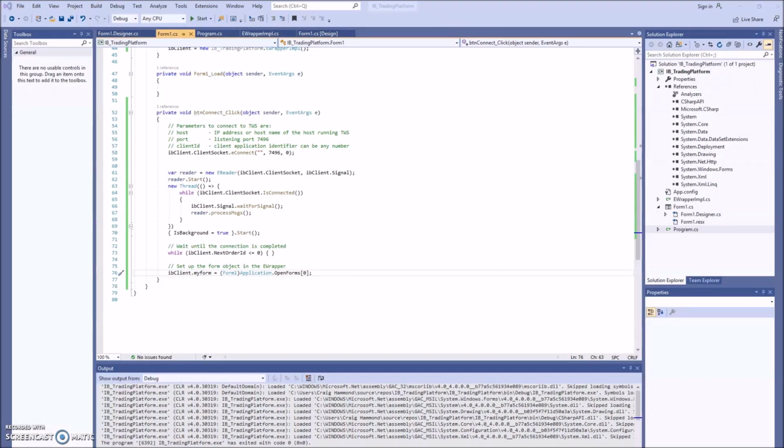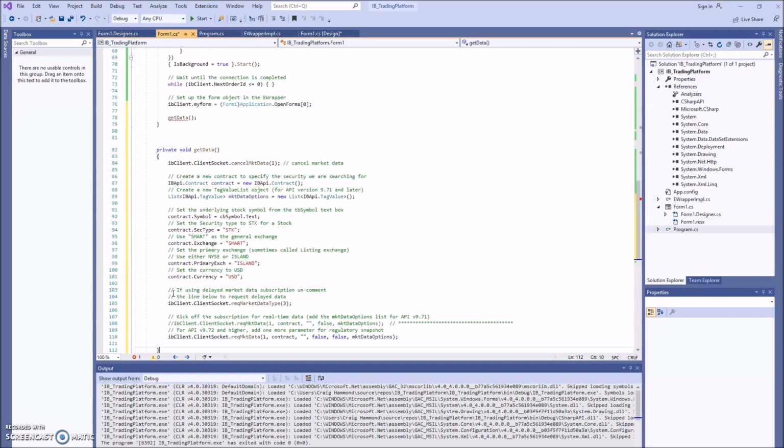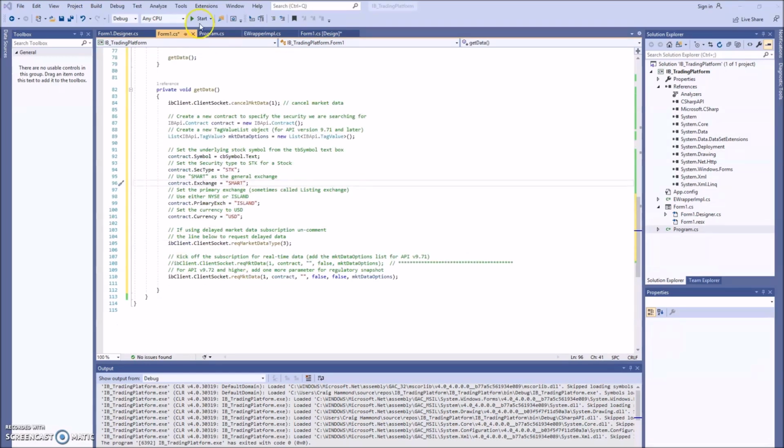Okay, a few other things I want to add. Under here, add this. It calls a method, and we'll put the method right under here. Try it out now.